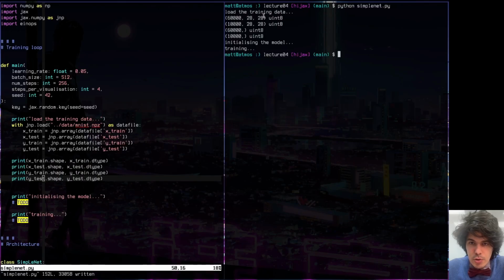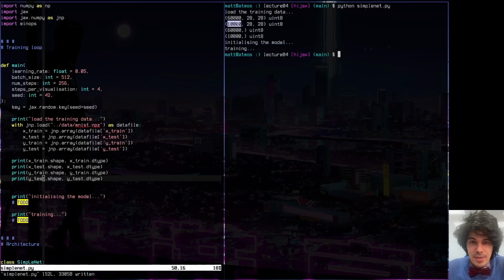So we have loaded, it's all uint8s, the data type, but the xtrain is a 60,000 by 28 by 28 array. So this is 60,000 images, and each image is 28 by 28 pixels, and there's no color channel. There's no extra RGB channel here. These are just grayscale images, and they're uint8, which indicates that they're stored as numbers between 0 and 255, representing the intensity of each of those pixels. So that's fine.